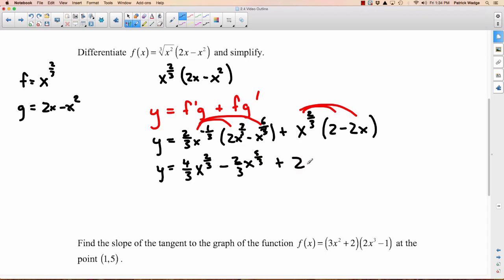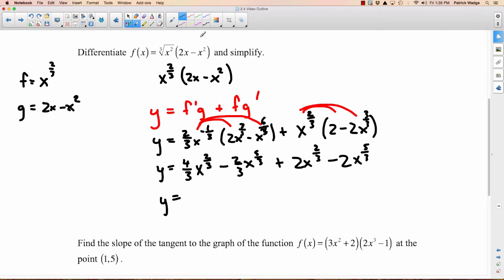1 times 2 is 2, and you still have an x to the 2/3 left over. Okay, so we have a 1 times negative 2, which is negative 2. Why don't we make this, since it's a 1, why don't we make it 3 over 3? Going to add the exponents on the x's, so 2/3 plus 3/3 is x to the 5/3. And what do you know? You get some like terms here. We have x to the 2/3 and x to the 2/3. You got 4/3 of them here and 2 of them here.